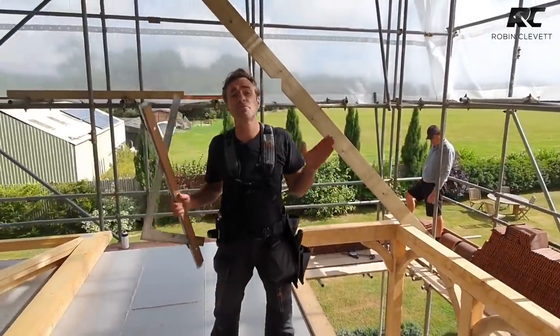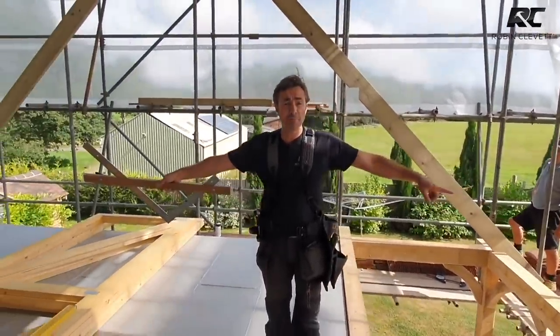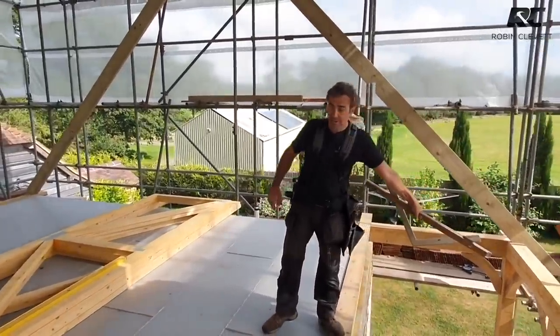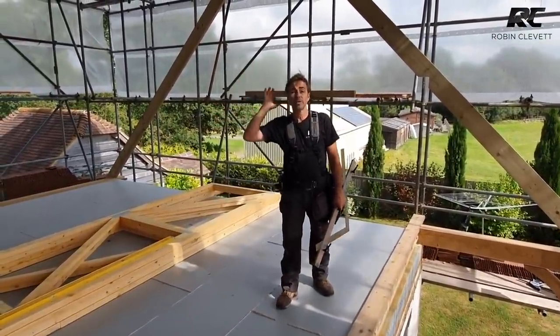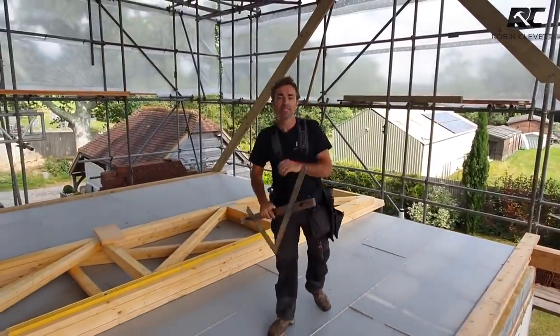Now there's only 3 spans on this whole job. There's the first span, we call the span number 1, and it's 7,605 millimeters from the outside of our oak to the outside of the wall plate on the other side. And that ridge runs parallel all the way through. That's the dominating part of the roof, and that's obviously the highest because it's the widest span.